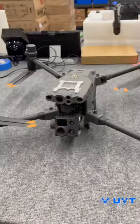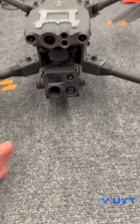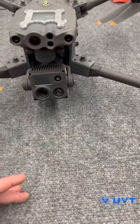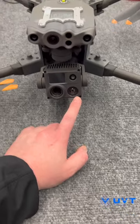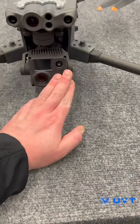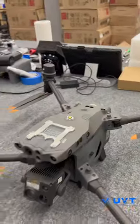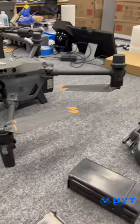So M30, M30T. Only difference, camera. Think H20, H20T. This is the M30T. I wish I could make a ding sound and not sound like an idiot. T means thermal. The M30 doesn't come with that. It just has visual. That's it. Only difference.